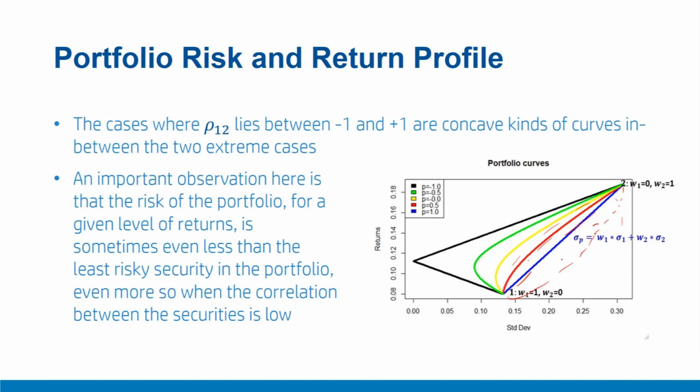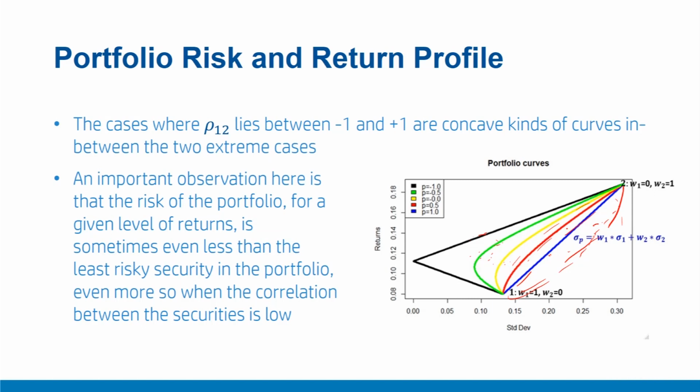Any point here would suggest an even higher level of risk for a given level of return as compared to the maximum correlation rho equal to 1, which is not feasible. And any point beyond this black curve would suggest a risk which is lower than even the -1 correlation, which is also not possible. So all the possible combinations for different correlation levels are expected to lie only between these two black and blue curves and to be of concave nature. There are no convex cases like this outside, as the lines will strictly lie between these two extreme cases of black and blue lines. Also imagine a convex curve. It would suggest a completely opposite situation to what we have discussed about diversification.